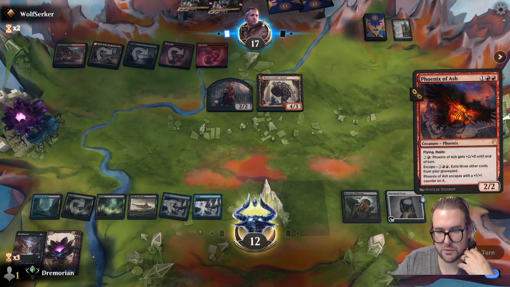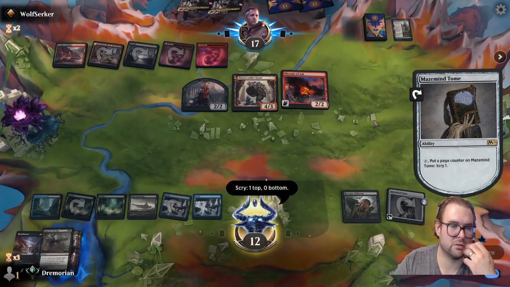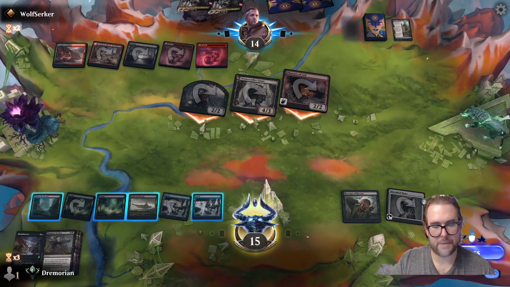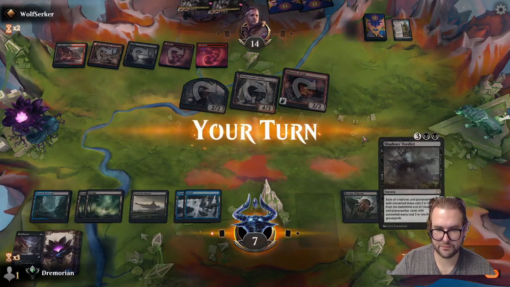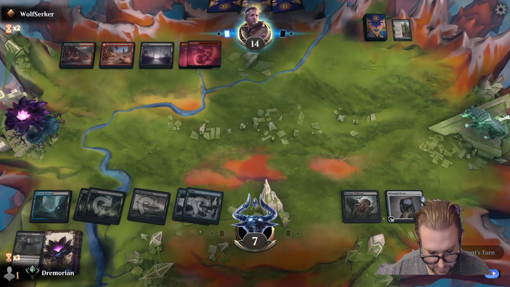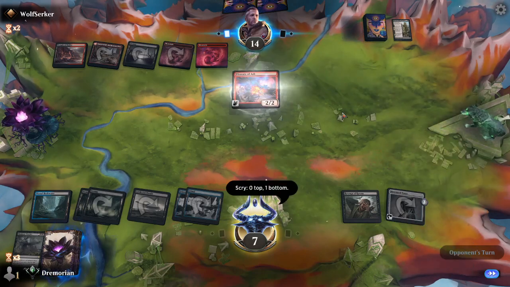Phoenix of Ash. Cool. So we'll scry again. Oh. Oh. Oh. Beautiful. Beautiful, beautiful, beautiful. Alright. I don't think I'm interested in taking any more damage. This is gonna really mess him up. This is... Oops. How you feel about that? Oh shoot. We don't need more land. We're looking for some action.